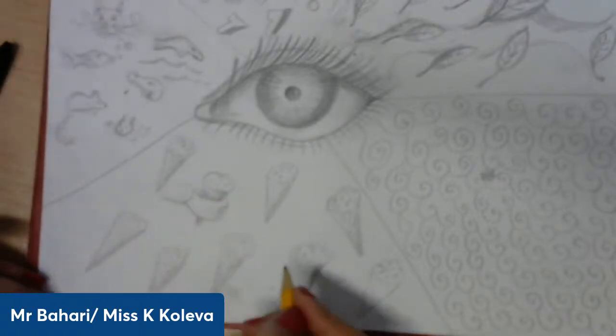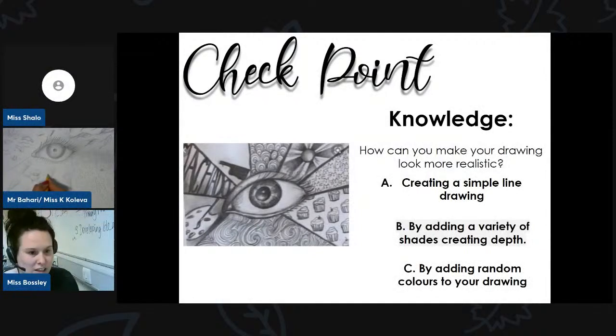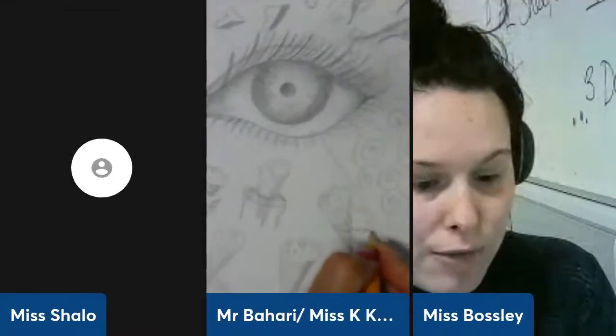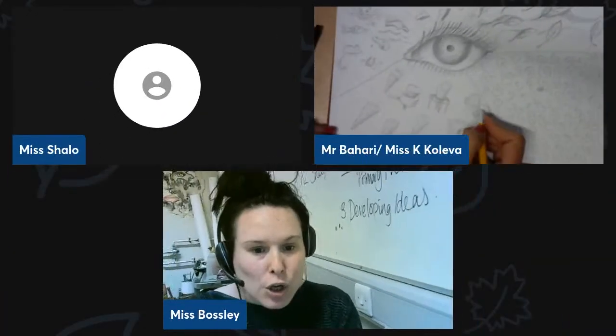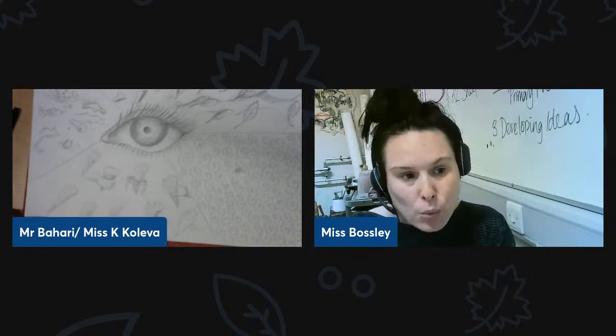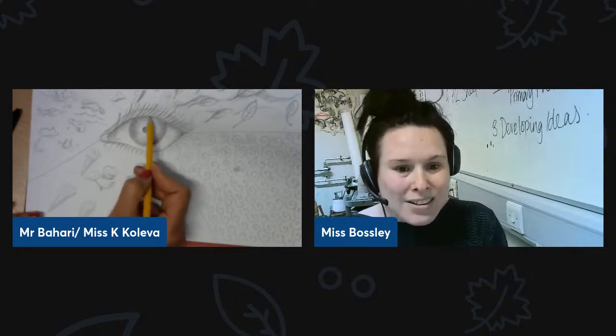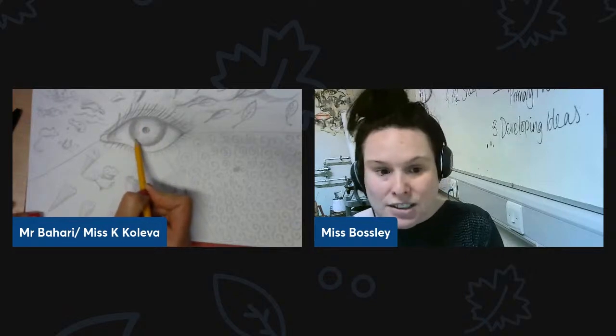Any questions, guys? Any questions about what you're doing and what you need to add to anything? Maybe we can just sit here and discuss tone. When you're applying tone, that means that with your drawing pencil, you're adding different shades of that color, so your pencil is producing this gray tone. You can get really harsh, dark tones with this drawing pencil. If you apply a lot of pressure, it becomes very dark, very deep, and you can start adding darker areas where the shadow would be in your drawing. If you want those areas to be lighter, you apply less pressure with your pencil to create that variety of tone. When you put them together, you're gradually going from light to dark, and that is creating something more realistic inside your objects.